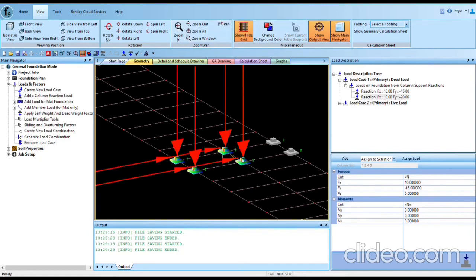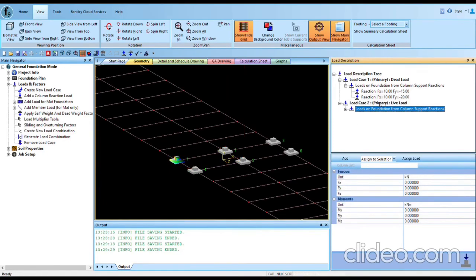And the next step is that you assign the load on the column that you want. You can just hold Control and click on the foundation that you want and assign load.